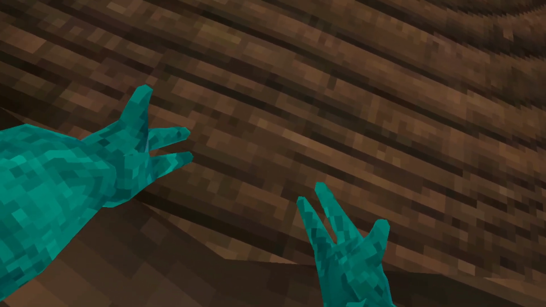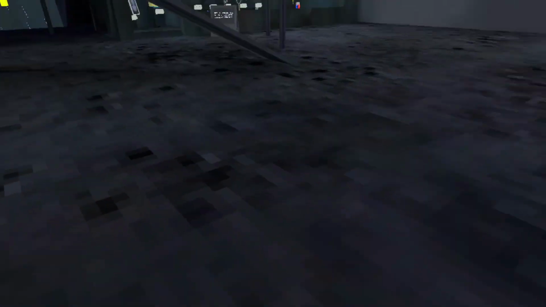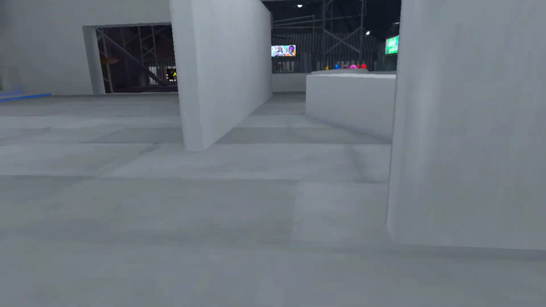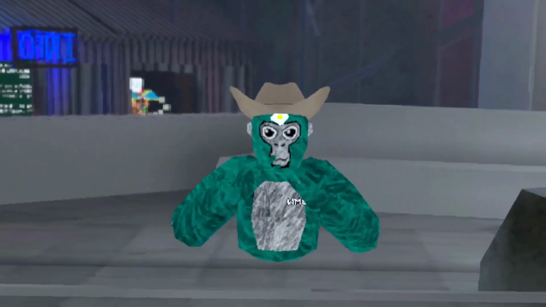Alright, new update. Let's check it out. Let's join a code. Flashback hut snowed in. Warm wear on second floor. Alright, let's go. Mittens! Okay, they got the icicle and the mug. So it looks like they bring back all the winter. Wait, what? Bro! They added moving mouse.